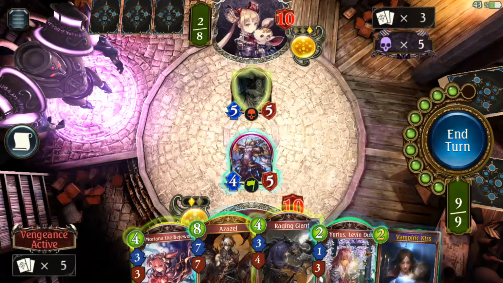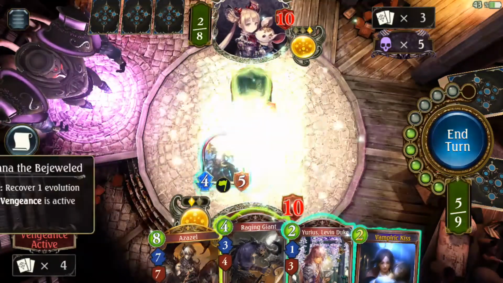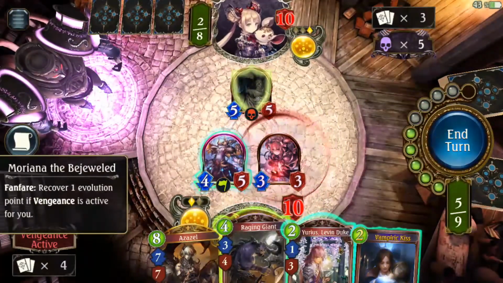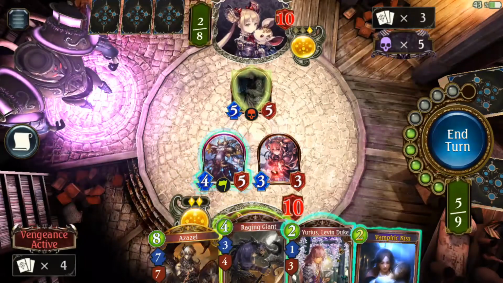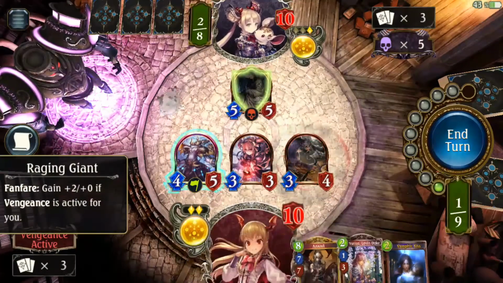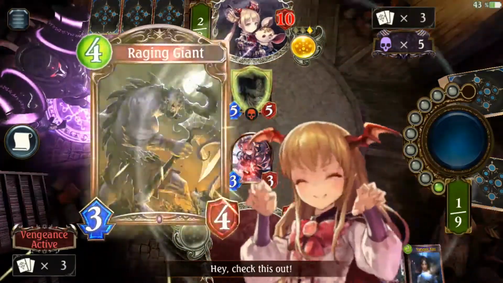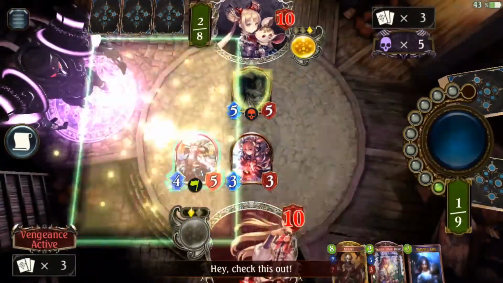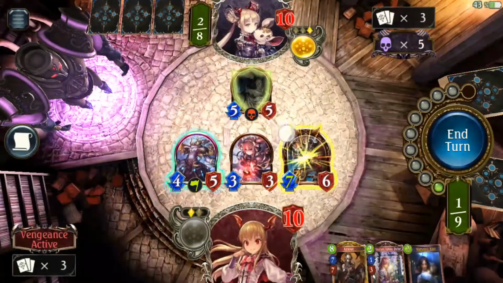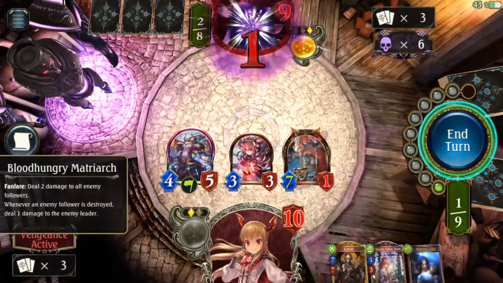So Vengeance is activated for me, and I can summon her, and if I summon her, she can recover one of my evolution points. So that's what's gonna happen. I'm pretty happy about that. I'm gonna summon this guy out. Give him +2 because of his ability. Evolve him so he can have a lot more HP. And then just beat the heck out of his little ward defender.